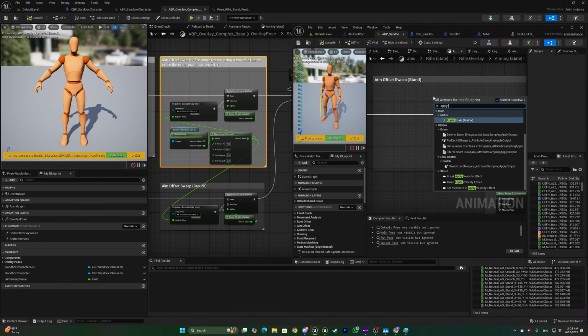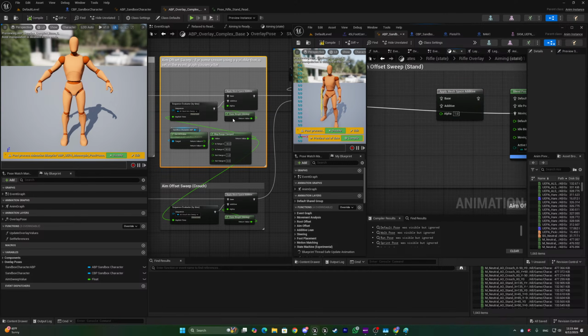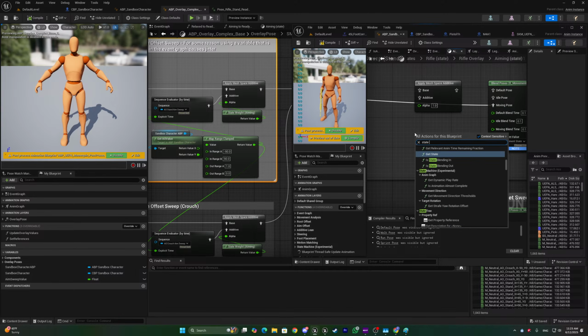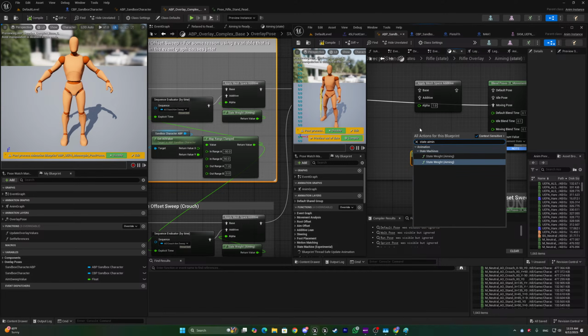So we're going to apply mesh space additive. And then here we get the state weight when the character is aiming. So state weight. Oh, we have a few here. State aiming. I don't know which one to choose.